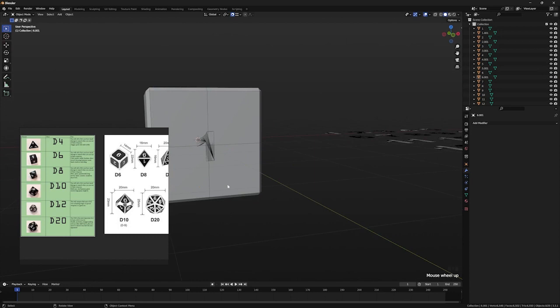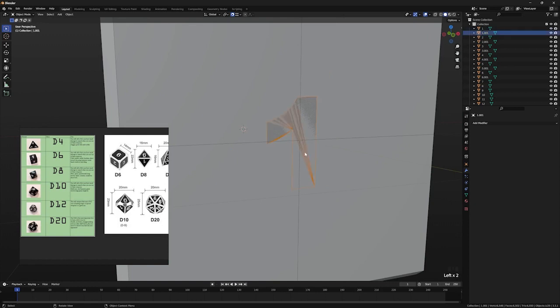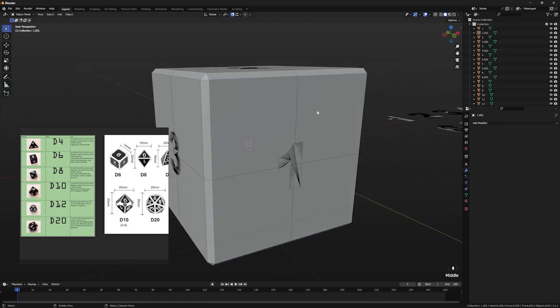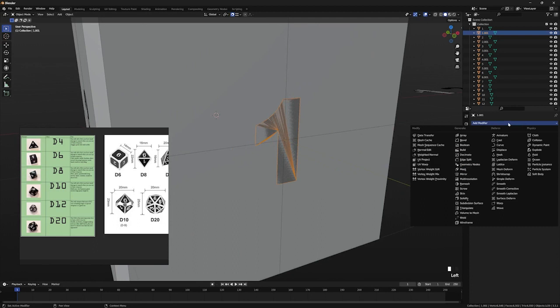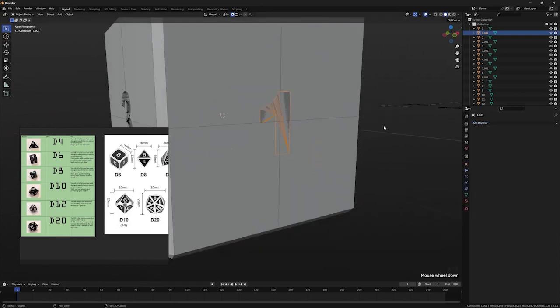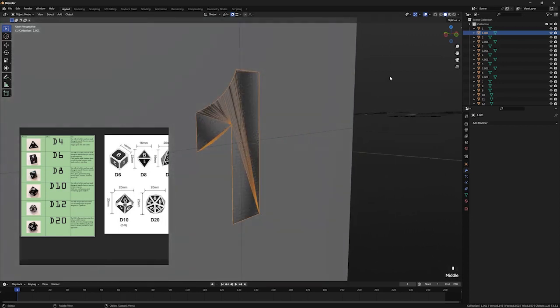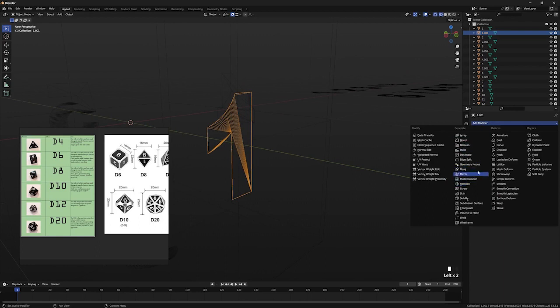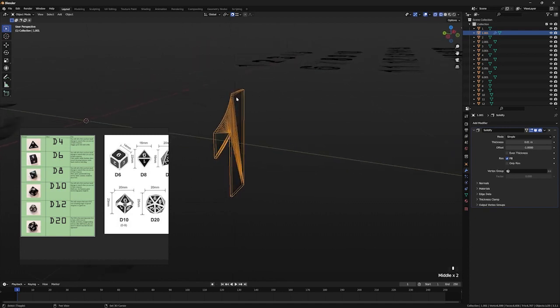Alright, so our numbers are looking good, but now our geometry is kind of wonky. And we want to fix that, so our operation, which is going to carve these numbers into the cube, can behave correctly. By setting up our numbers here, we want to get a better view of this. So we can hit Shift Z to enter wireframe mode, where now we want to add a modifier that first solidifies it, so we can carve into this cube.